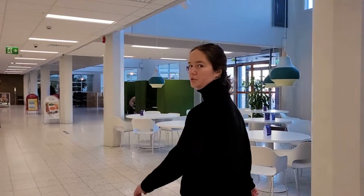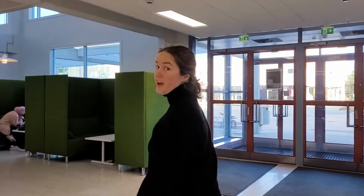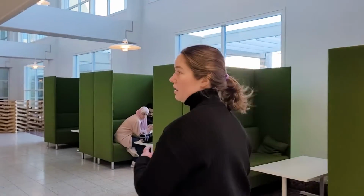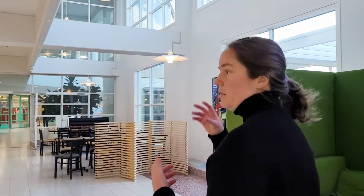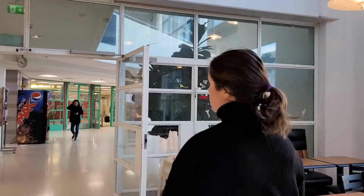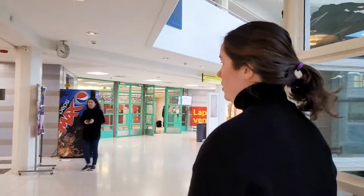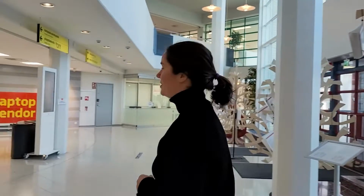So the University of Oulu shares space on this end with the University of Applied Sciences as well. So that means we have other students. In Finland, universities are separated by vocational type studies and solely academia type studies. Of course, there is a lot of collaboration between the two. For example, I did a project where I interviewed one of the professors who's doing educational exchange. And he's a professor at the University of Oulu Applied Sciences, so I was talking to him last year.